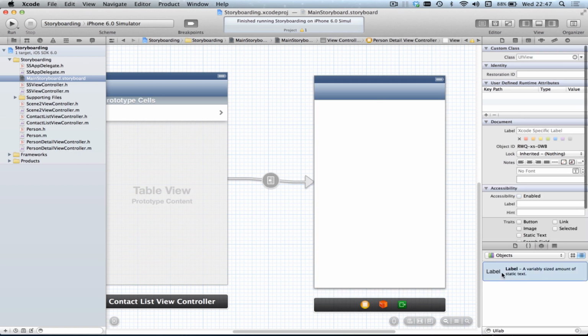And what we're going to do is drag in the labels again. In fact, let me do a few labels here. So if you hold Alt as normal, you can do first name.